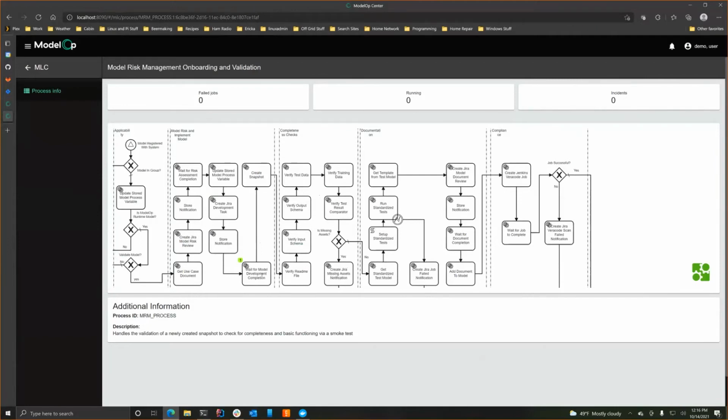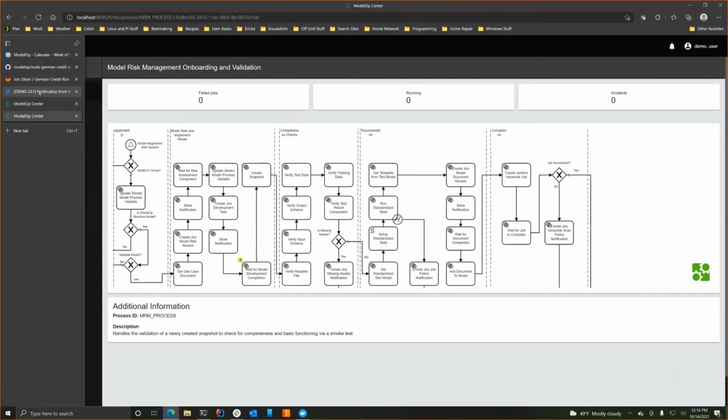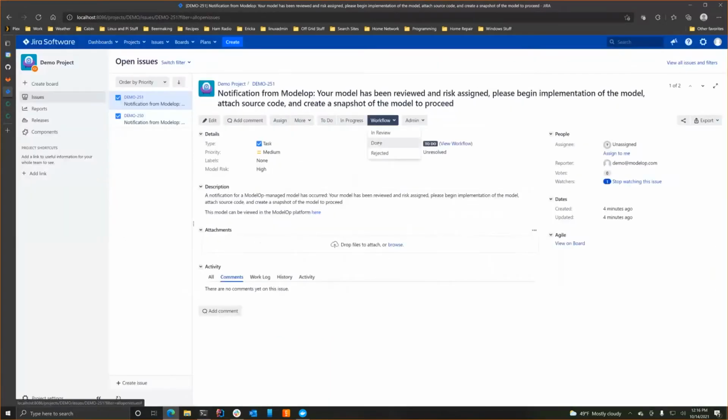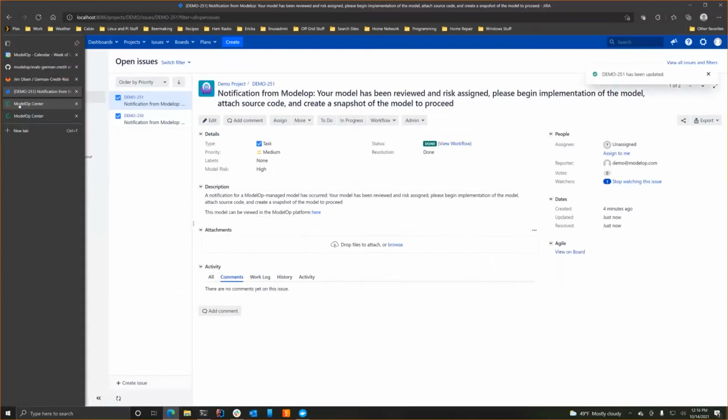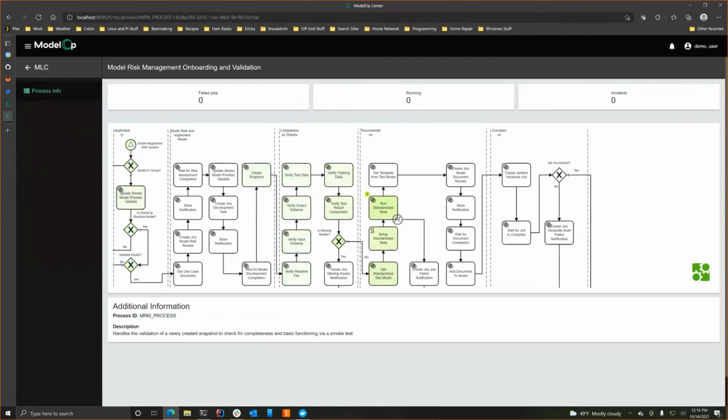So when we complete our ticket and say we believe this is complete, that's exactly what we're going to do. We're going to verify that all of those items are there. So we'll go back to our original development ticket here and actually say, hey, now we're done our development. And then we're going to go on to here, and we'll actually see where it goes through. And it actually did verify, and all those items were there. So we just saved model risk management going back to the developer.